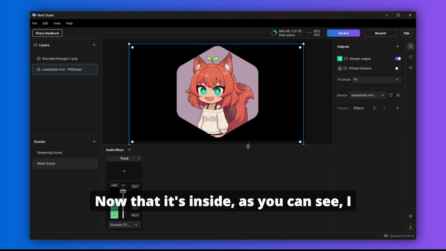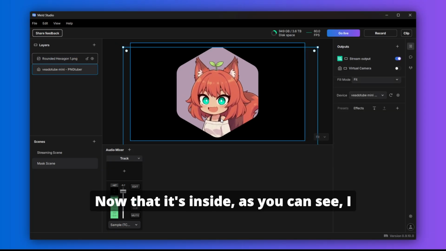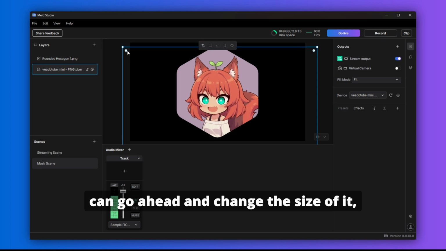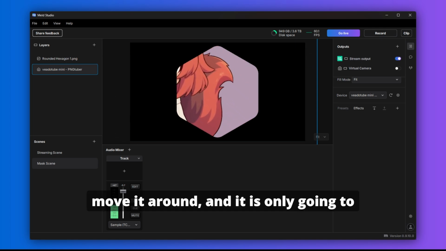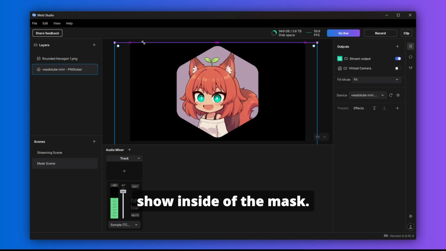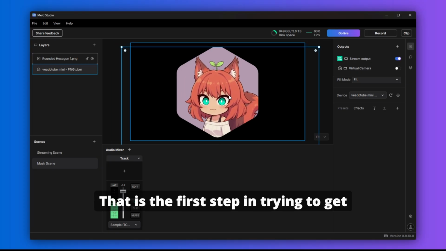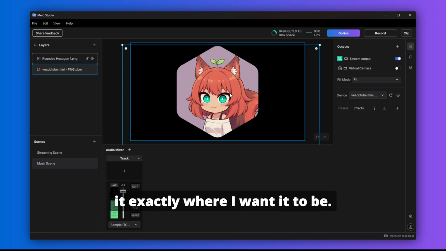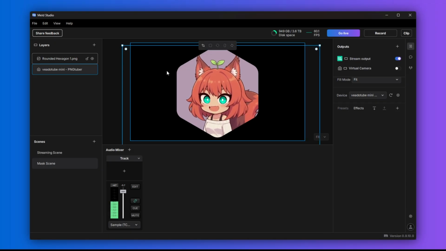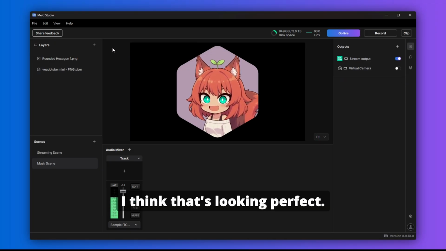So now that it's inside, as you can see, I can change the size of it and move it around, and it is only going to show inside of the mask. So that is the first step in trying to get it exactly where I want it to be. I think that's looking perfect.